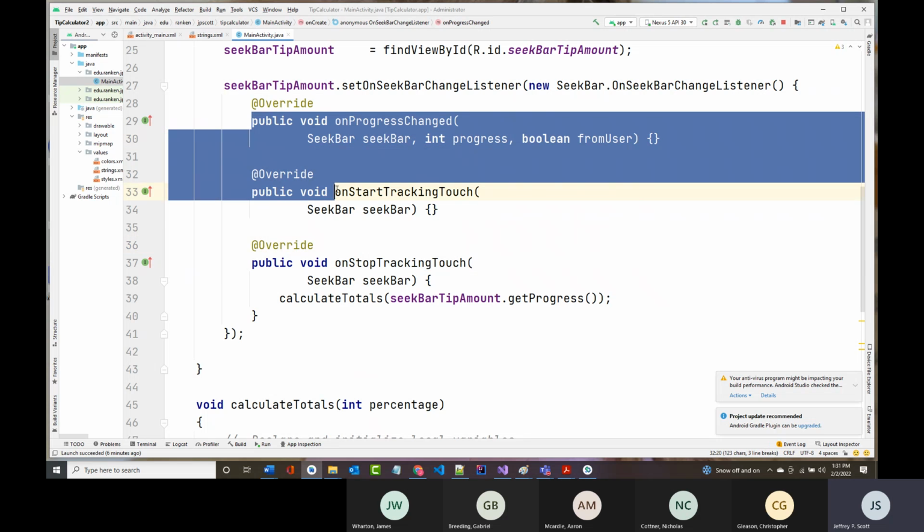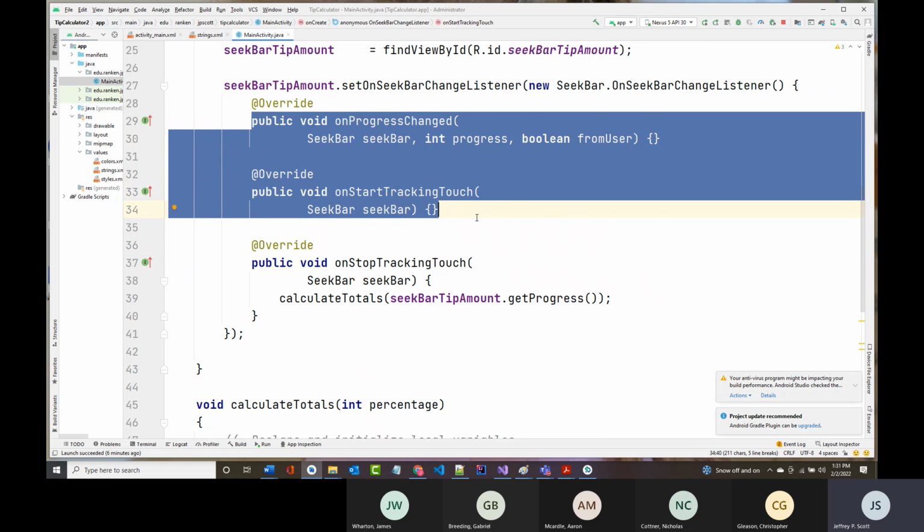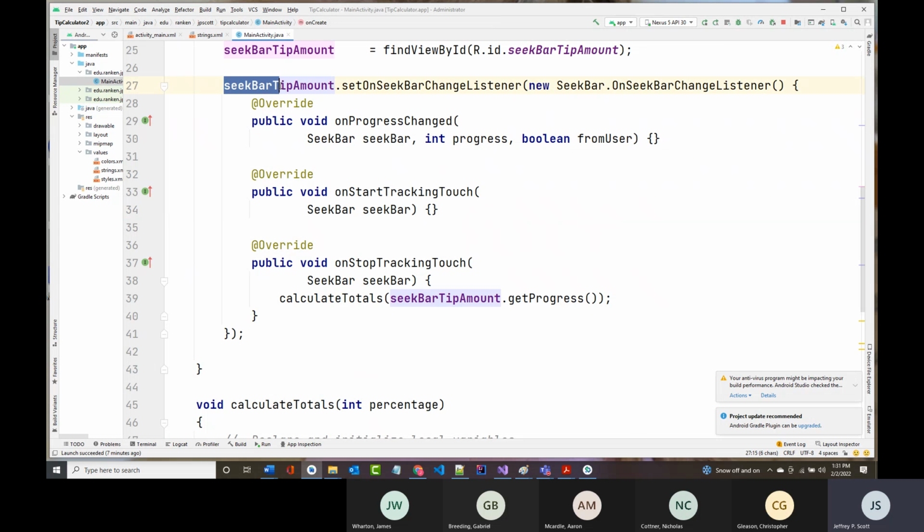For these 2, I'm not even adding any code, but you have to put them in anyway. You can type this in right here, then type new S and hit tab. That should start to fill it out for you.